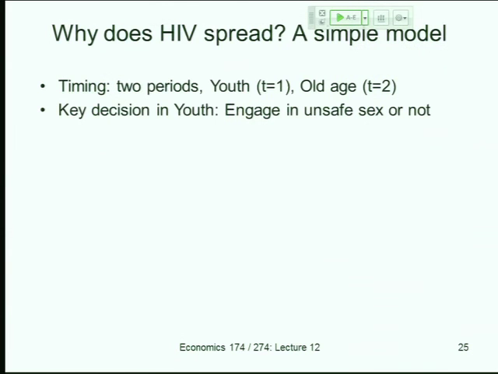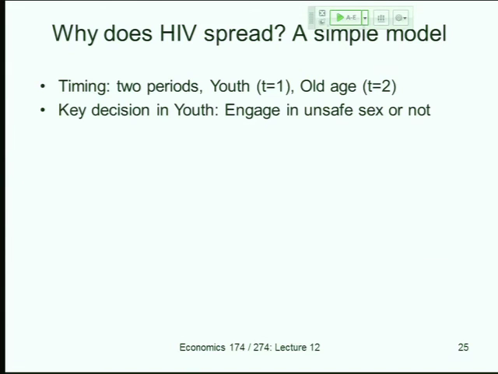So imagine there are 2 periods in life, simplifying: youth and old age. The way it works is in people's youth, they have to make a choice about whether or not they're going to have unsafe sex. And then they live with the consequences of that in old age. In particular, their mortality risk is going to be affected by that decision. So that's the trade-off here. Do you want to have whatever benefits there are from unsafe sex in your youth, and you're trading that off against the risk of morbidity and, here, mortality in particular?